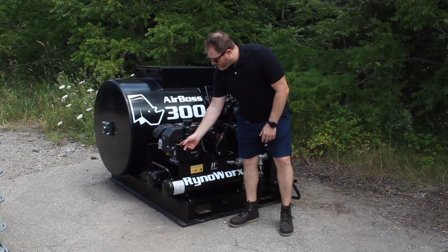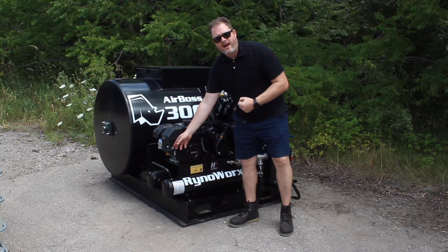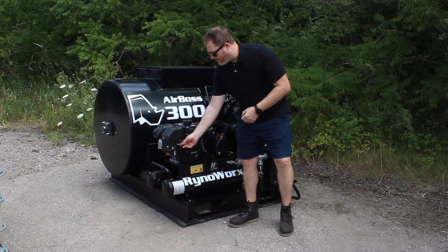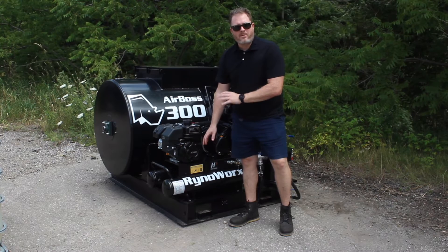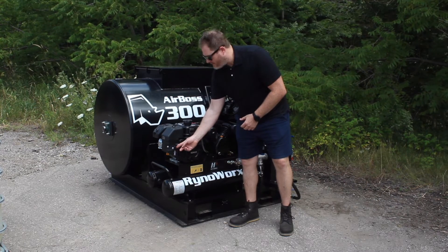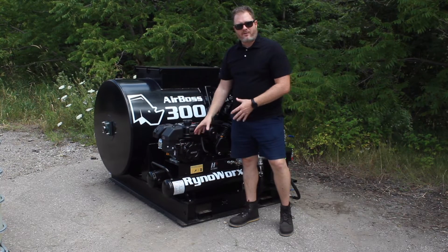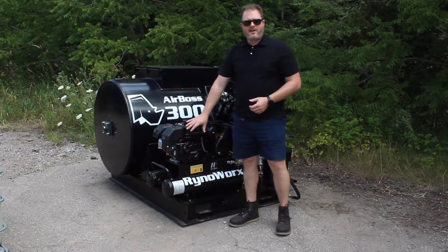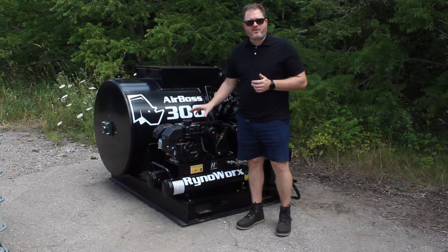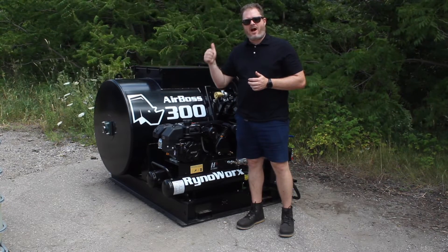This little white lever up here is the choke. Normally I would leave it on when I pull the machine to start it and then slowly, gradually take it off when the machine is running to keep it running. This machine is warm so I'm not sure if it's going to need it. The next is my fuel switch — left is off, right is on — so I've got fuel to my engine. I'm not going to touch my throttle because it's actually controlled by the compressor itself, so it's automatically going to be in the high idle position.